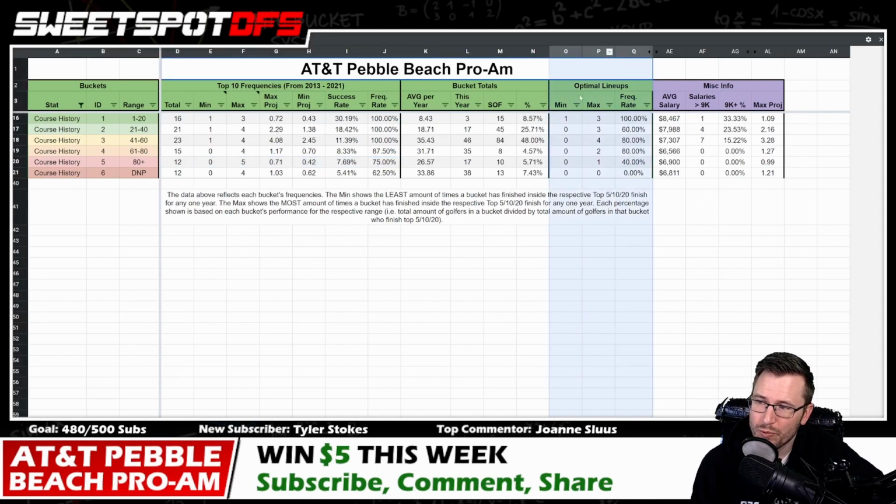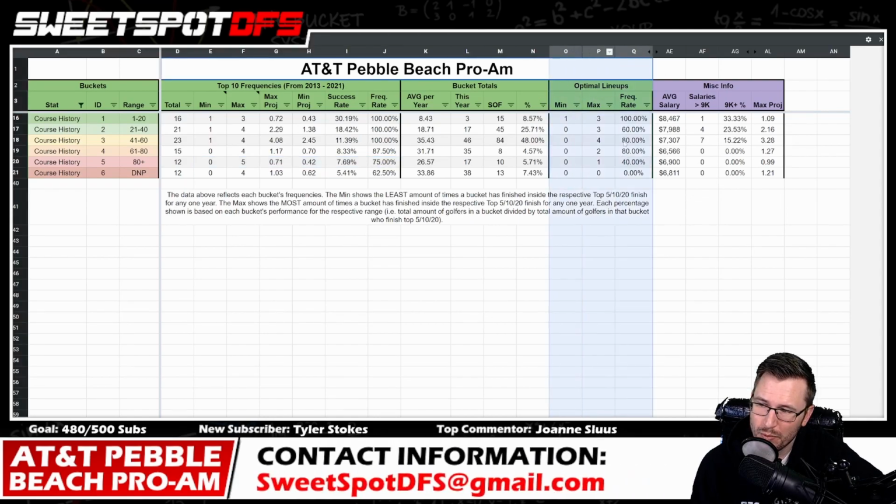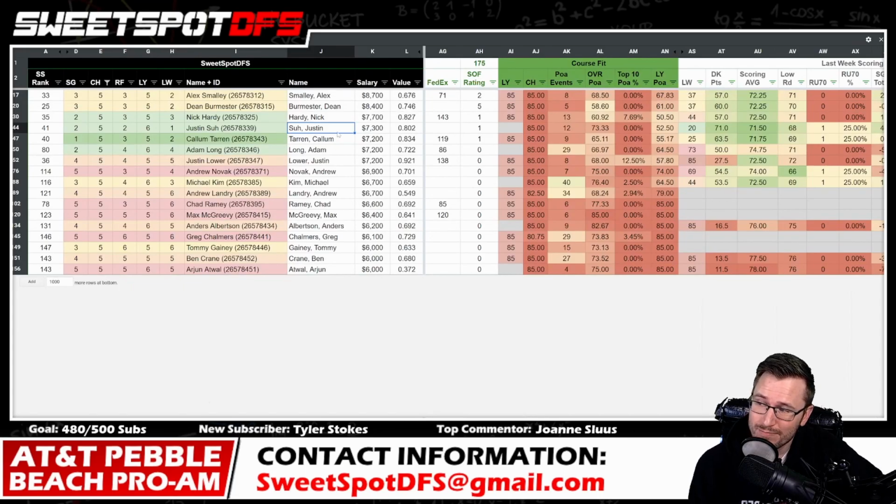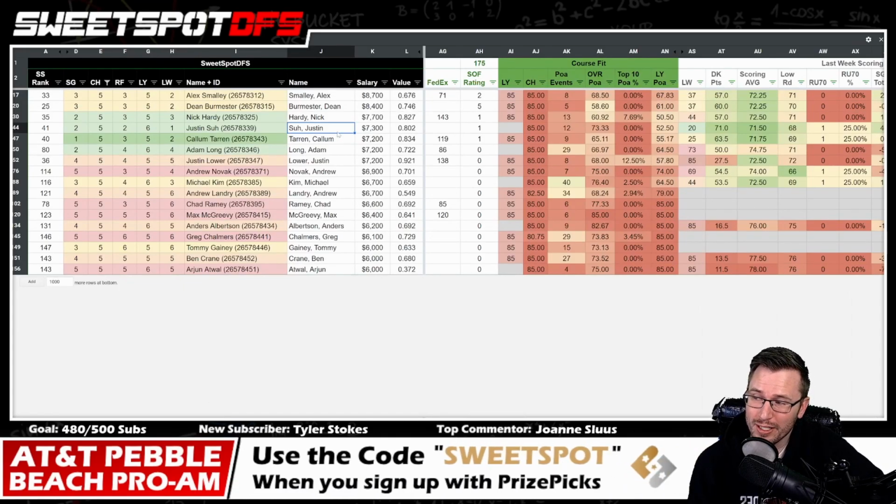I don't ever really reference the optimal lineup portion of this, but 40% frequency rate of being inside the optimal lineup. So it's not a super great bucket to grab from, and you don't want more than one, period. So when you look at this, hard, right? Because you can mix up like 3 of these guys or 4 of these guys pretty darn easy. I mean, like the salaries just work out really well.